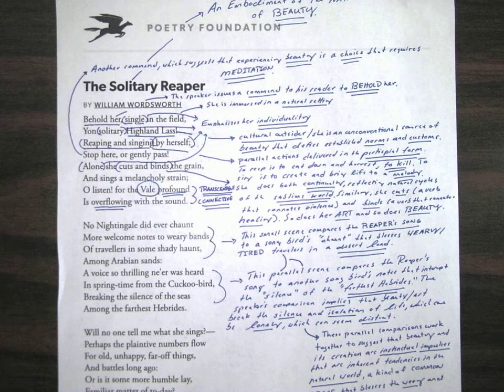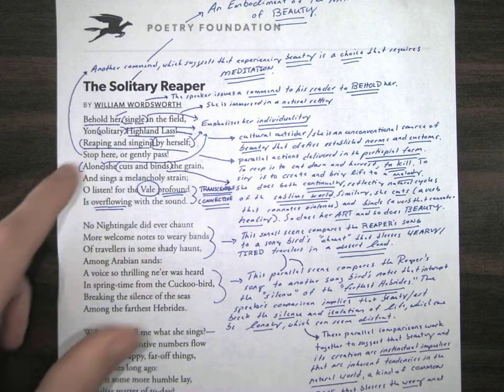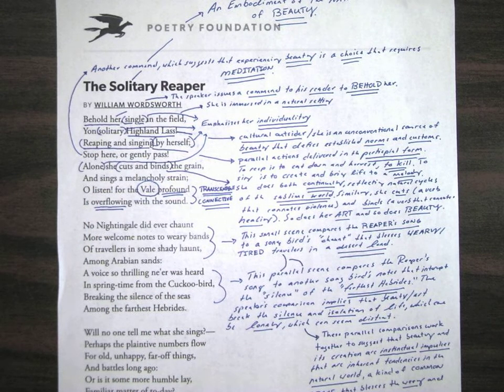So as a symbol of the nature of Wordsworth's understanding of beauty, she is an embodiment of the sublime natural cycles of life leading to death and death leading to life that are inherent in the natural world and also part of the art or the work that she is doing.